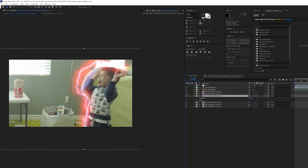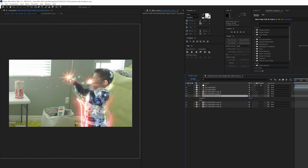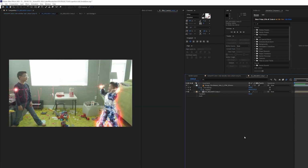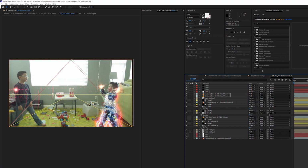Now again, a lot of these effects carry over from shot to shot, and so similarly here, the only thing that I added on this shot from the previous one is I actually added a little bit of blue flame on top of him. And in this particular instance, because I colorized it, I felt like it was more of an energy field than it was flames. And then I used Sapphire lens flare on the hands, and I kind of manually tracked those in.